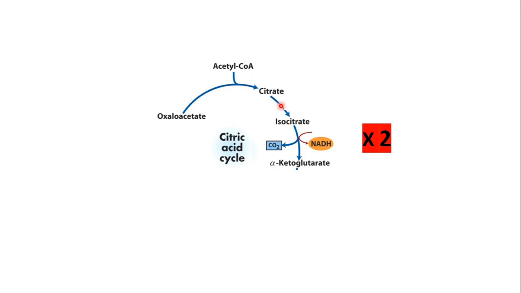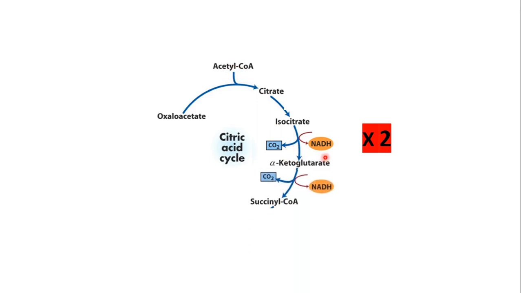Of course, here enzymes are responsible to form isocitrate, and that gets converted to alpha ketoglutaric acid. During this step, there is a yield of 1 carbon dioxide and 1 NADH per acetyl coenzyme A. So if we are considering 2 glucose, then here is the yield of 2 carbon dioxide, 2 NADH.